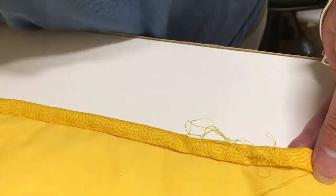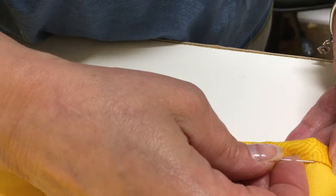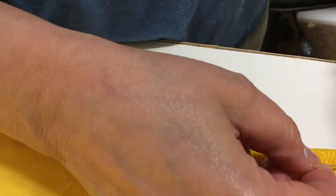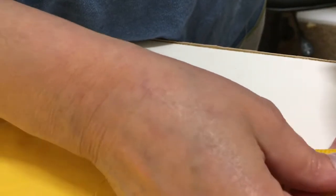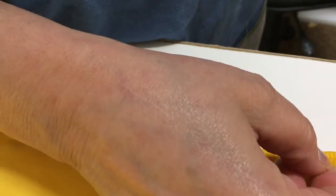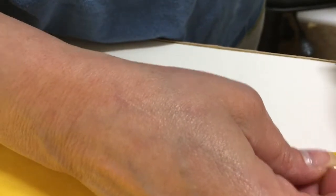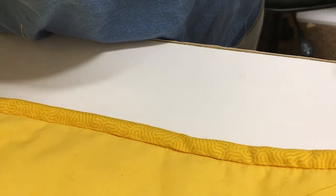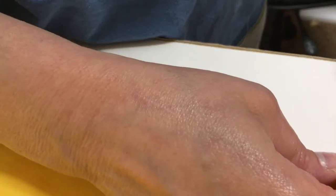If you've ever seen those ragtime quilts where they cut fabric and sew with the raw edges on the outside, this is the reason we put the binding on, so that over time the edge of the quilt doesn't do that. It's an old-timey way of finishing a quilt. I personally like the ragtime look, but unless you plan on doing that when you start your quilt, I personally think this is the best way to sew that binding down. And it goes a lot faster.